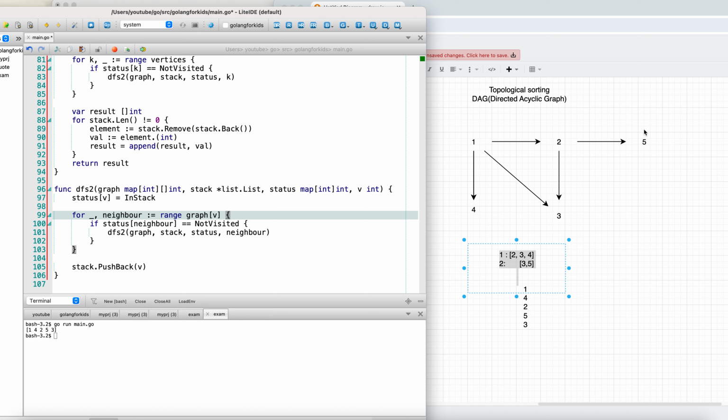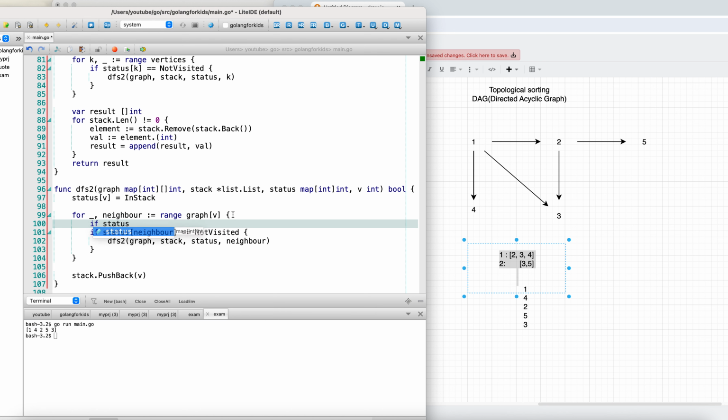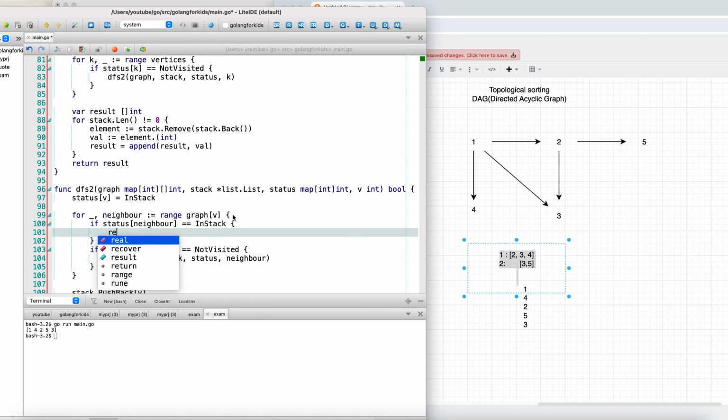If the 1 is connected from the 5, then we'll see, okay, 1 is in a stack. So for this node, the neighbor 1 is in a stack. If 1 is in a stack, then we can return true. That means a cycle is detected. So let's return the boolean value, and I can check this condition here: if the status of neighbor is in a stack, then I can return true.